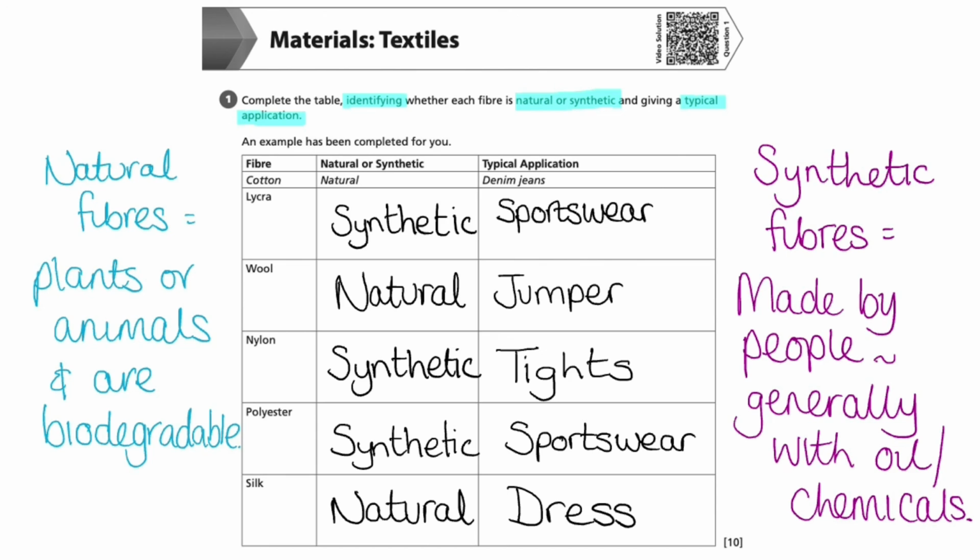We have 10 answers and each answer is worth 1 mark, which will give us 10 marks in total for answering this question correctly. Remember, even if you are not sure, always try to fill in every single answer box with a well-considered answer. Especially the first column for this question, where you are asked to identify whether the fibre is natural or synthetic. Even if you end up guessing with that, you have a 50% chance of getting it right, and every mark really can count.